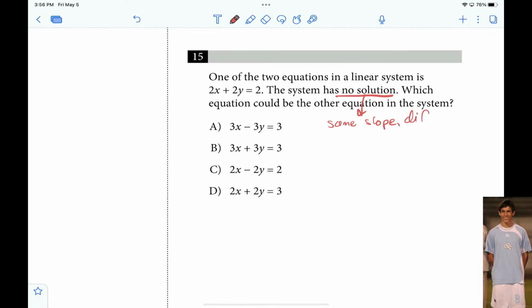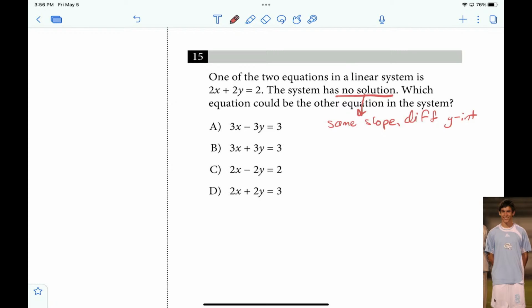and a different y-intercept. Now, I know this way of doing it is a little bit longer compared to potentially doing it other ways, but I feel like we tend to make a lot more mistakes trying to think of the other ways, because this just fits every single time. If you're talking about two lines and the number of solutions, then we can write them as y equals mx plus b, and then compare the slopes and the y-intercepts. So the slopes are the same and the y-intercept is different. That is going to be no solution.